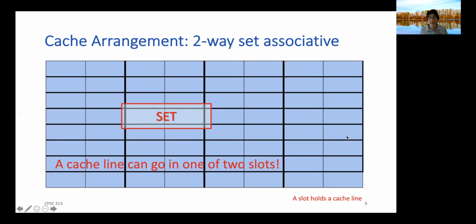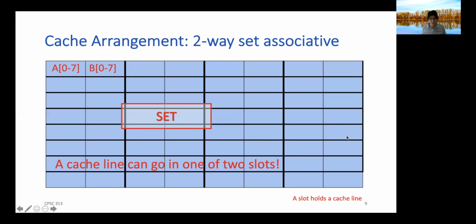So when we read A sub 0 in, it's going to go into cache set 0, and there's 2 slots there. So we can read A in there, and we can read B in there. So now we can take 2 arrays that get mapped to the same place in the cache, and they won't conflict because we have 2 spots for them. Okay, if we had 4 spots, we could have 4 arrays. If we had an 8-way set associative cache, you could have 8 arrays all there. So instead of limiting an address to living in only 1 place in the cache, now it can live in 2.